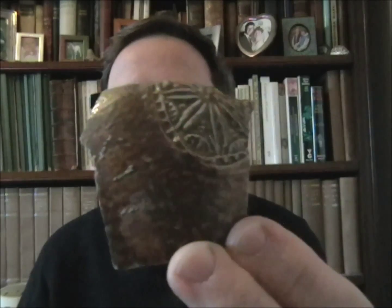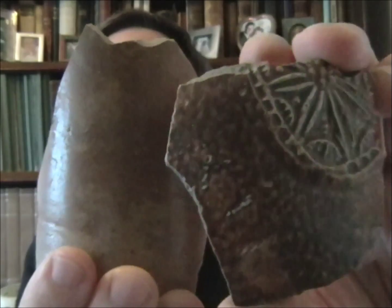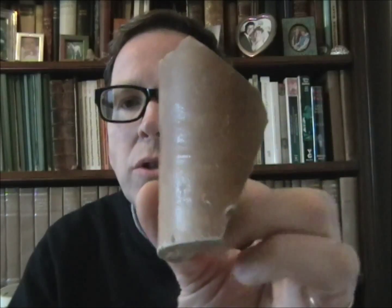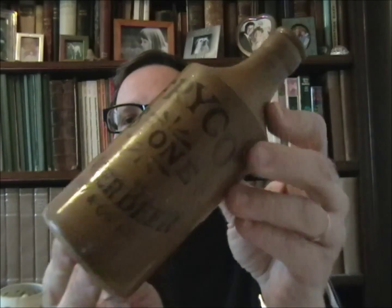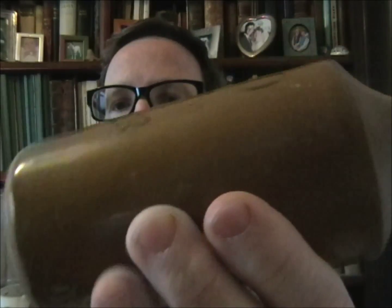As I said, the most common German stonewares have that salt glaze speckled effect, whereas if you look at later Victorian stonewares, they're very uniformly brown glazed. So you can see the difference between the two, the early German stoneware and the Victorian stonewares. Most of the Victorian stoneware bottles have this sort of shape. Here's one I found on a dog walk once, which was quite nice. They're very straight-sided, and then they curve in towards a neck like that, or maybe like that. So that is the classic Victorian shape.